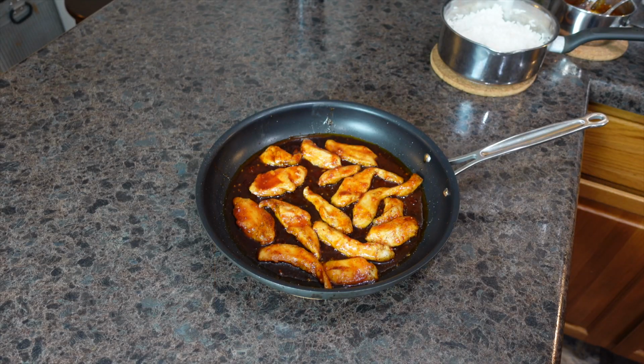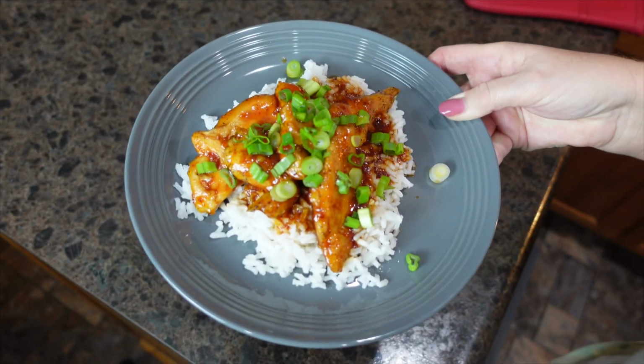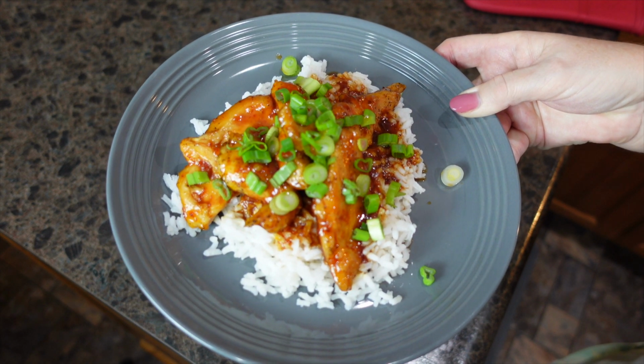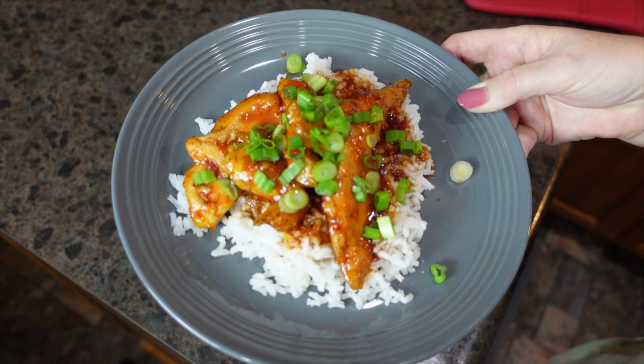All right. This chicken just came out of the oven for the third round of 5 minutes. It is done. The sauce will thicken up as it begins to cool, so we're gonna let it rest for a few minutes, and then we're gonna get dinner plated up. And here is dinner at our house tonight. Firecracker chicken, white rice, and green onions.